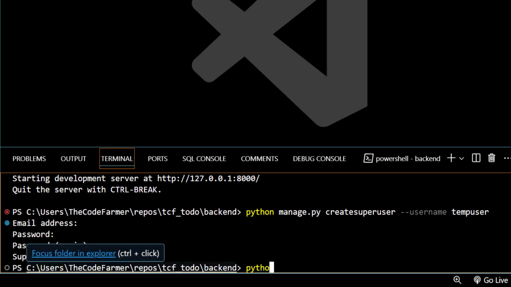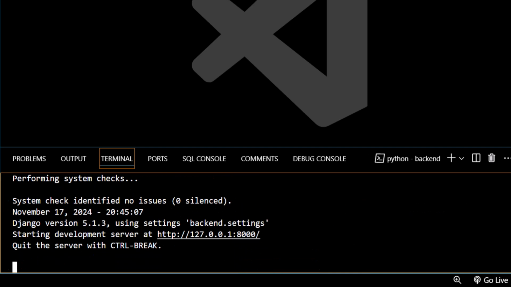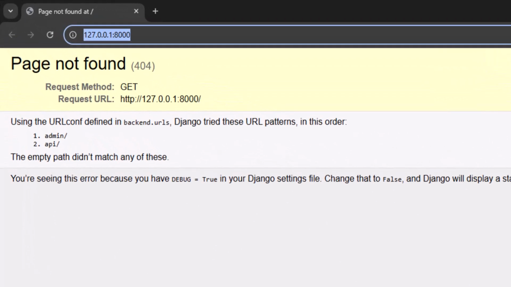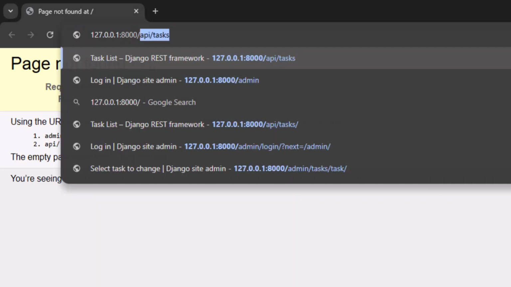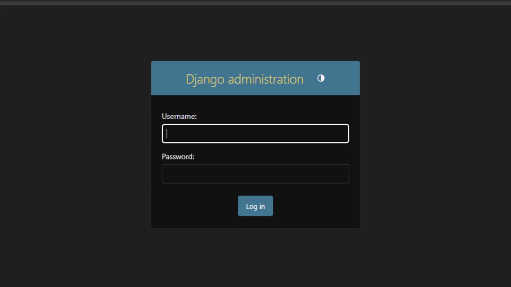Start our development server again with python manage.py runserver. Go to our development URL. Type /admin. Enter in the superuser credentials you just created.